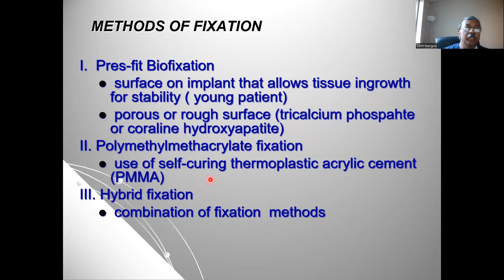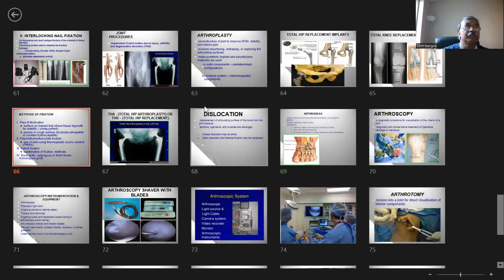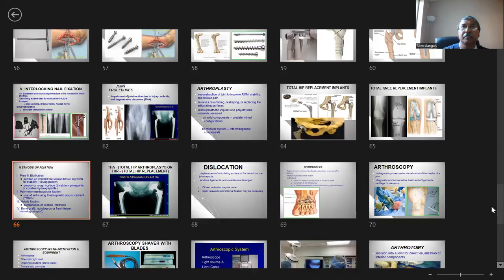The other category that we have is simply the cemented hip, where polymethyl methacrylate fixation is used. This PMMA, or polymethyl methacrylate, is first mixed in a system on our back table. Then it is transferred into these type of, let me show you the cement gun.